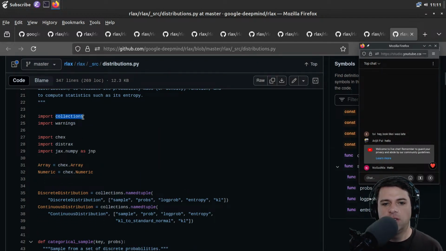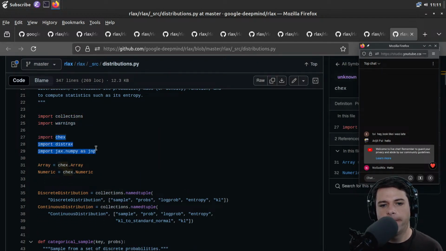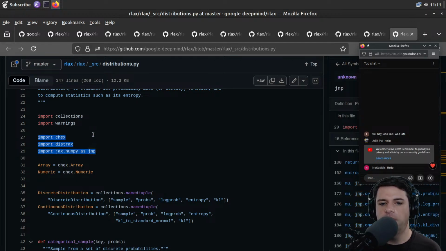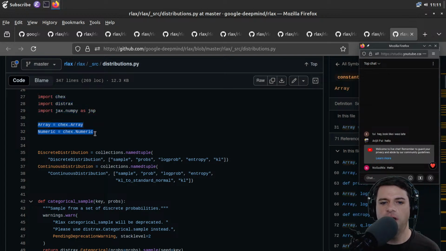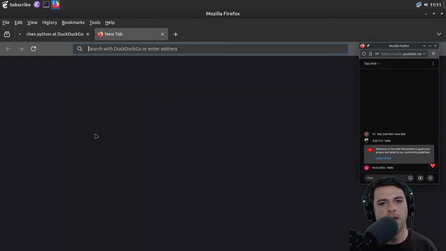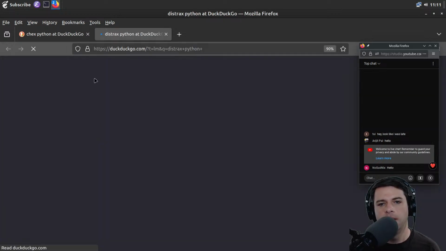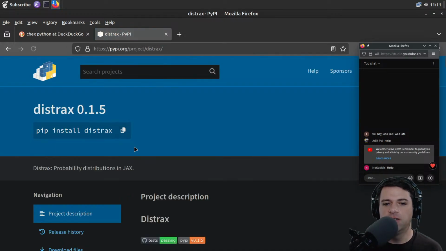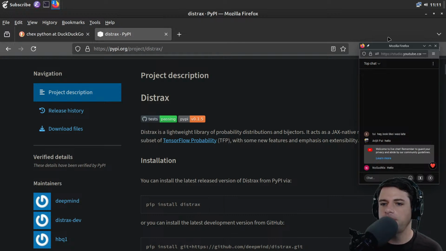So we're importing collections and warnings and checks, and distrax. I don't know what those are. I guess those are Python libraries. An array is a chex array. Distrax bijectors. Wow.